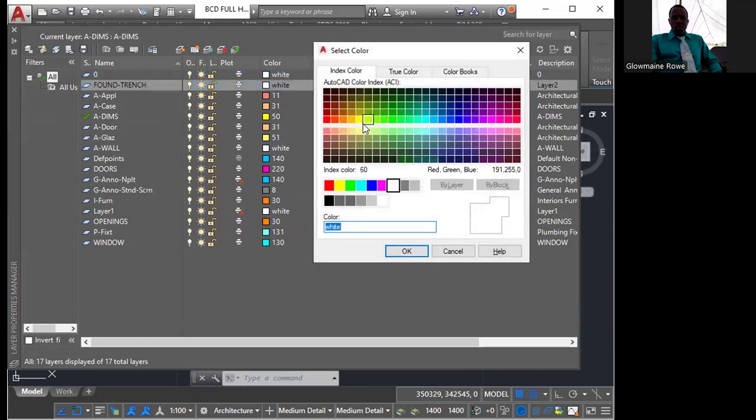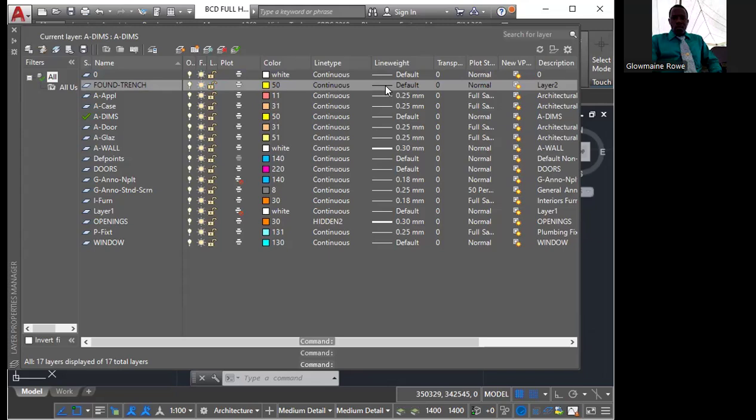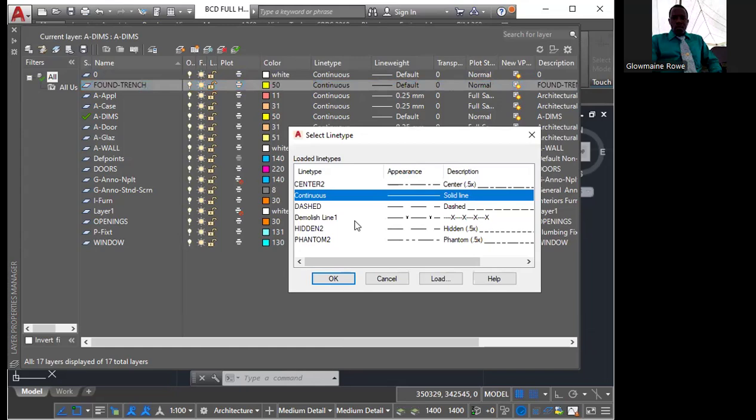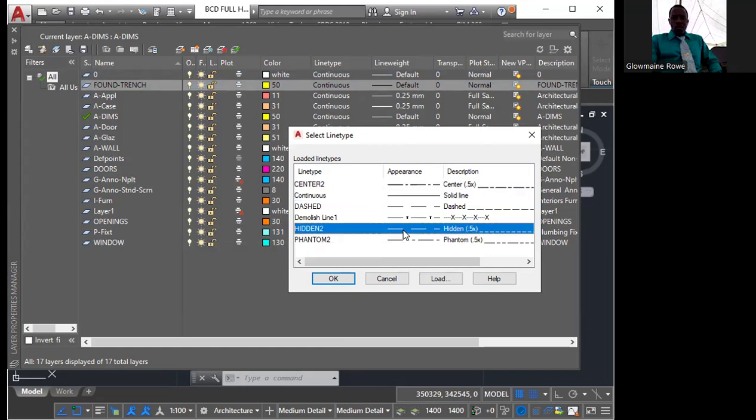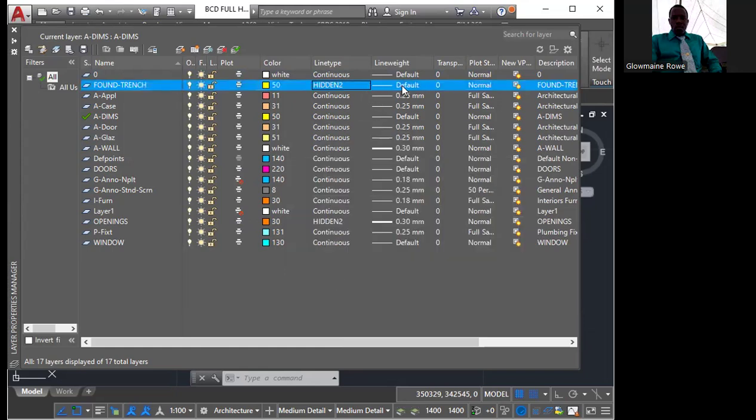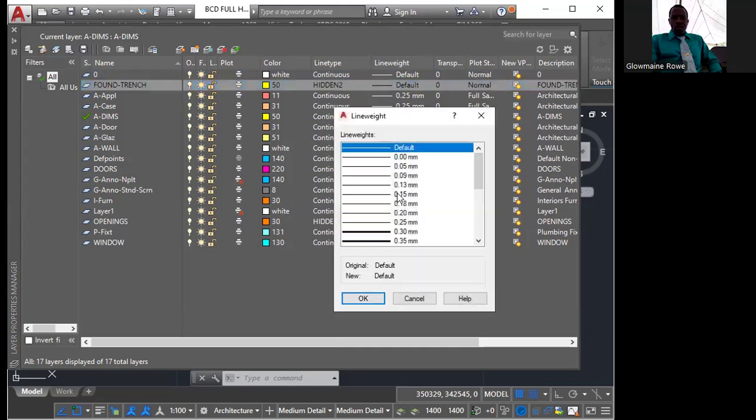So we're changing the color. We are changing the line type from continuous. You can use hidden too. And here, we change the line width to 0.3.